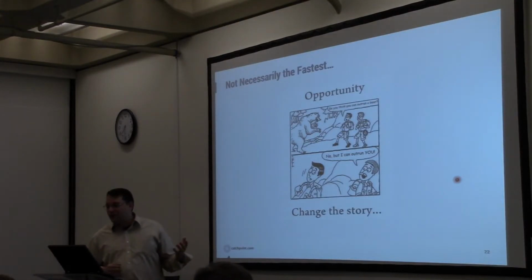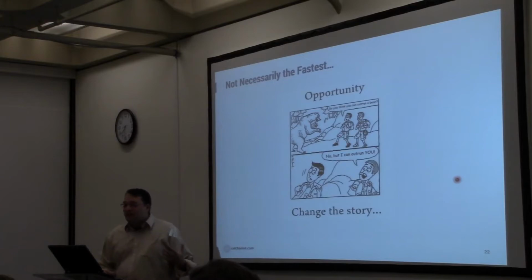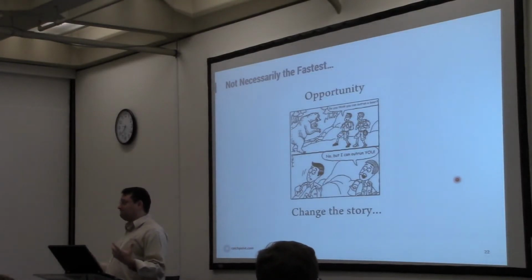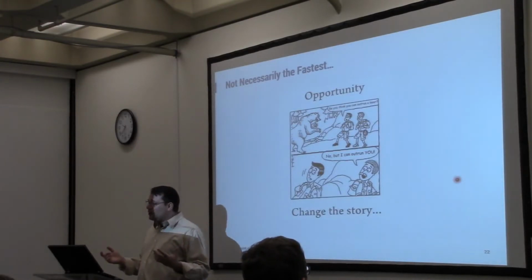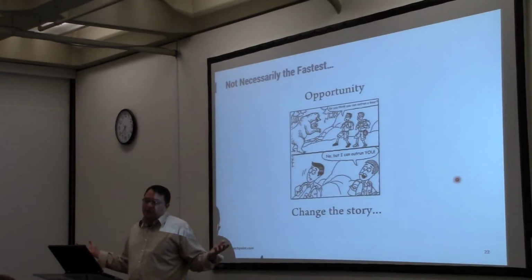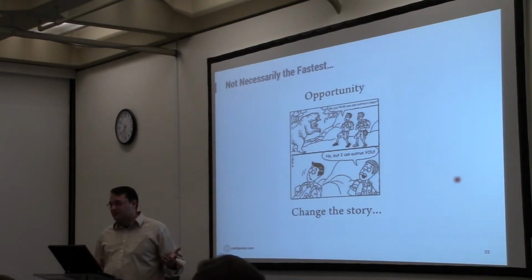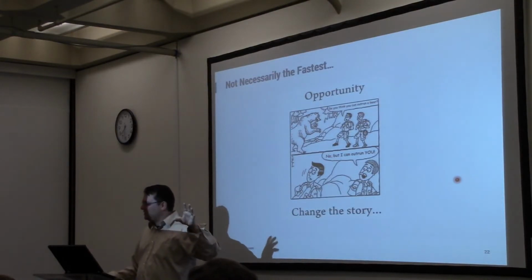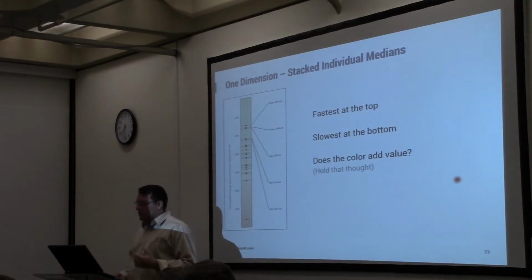This is what I think of when I think of competitive benchmarks. Do you think you can outrun a bear? No, but I can outrun you. So we don't know who has to be the fastest. You just want to be faster than your competition, right? That's the rule of thumb. True or not, there's some subjectivity there, but this is what I dug up when I was thinking of what to preface this section with.